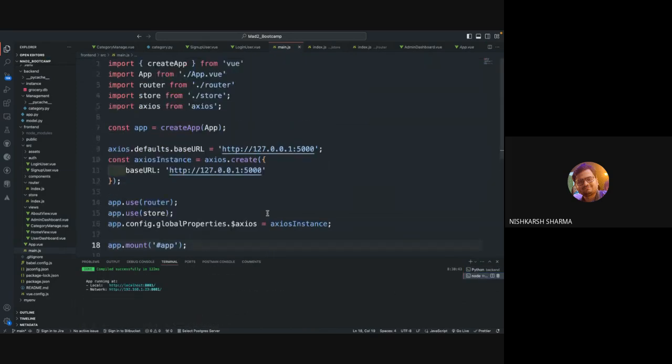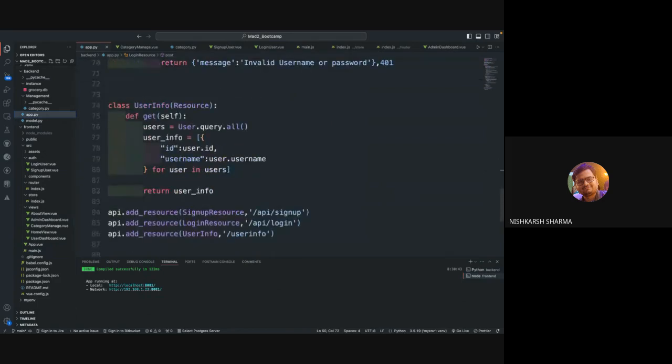So now you don't have to put this base URL again and again in every page. You can just go ahead with a single one, and that would be fine. So main.js. Now we will write the backend logic of it.